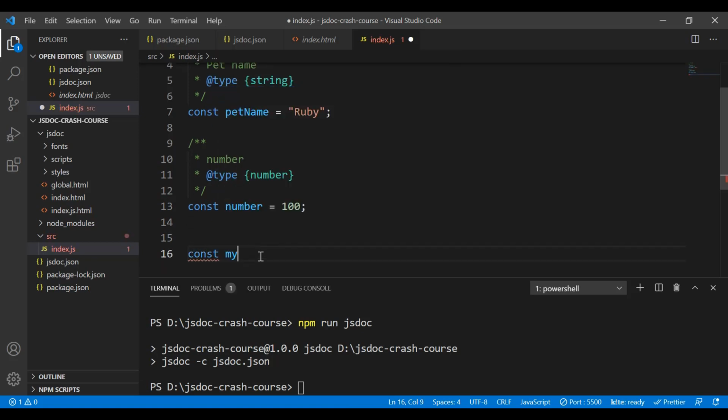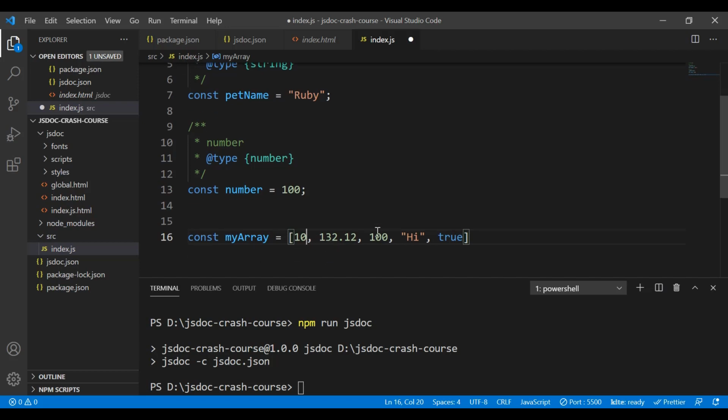Okay, so now let's just get into the array. So I just define this as say const my array equal to any numbers, like say 1, 2, 3, including the decimal point as well, and here I just say like hi, and next one will be just say like true. So right here in my array we have 3 different types, which is the number, string, and boolean.